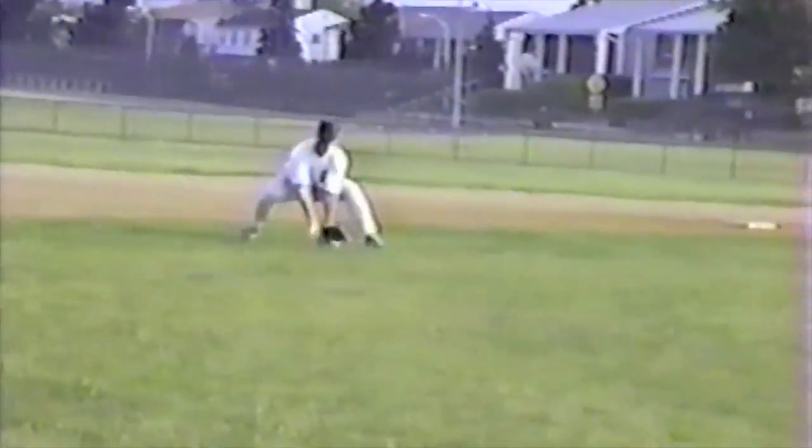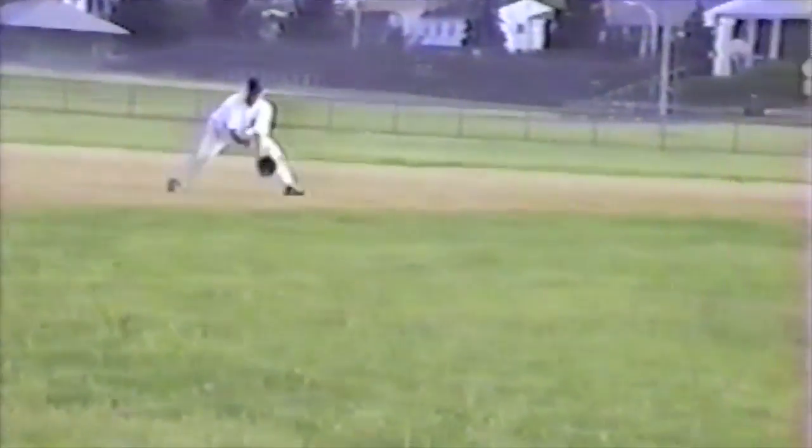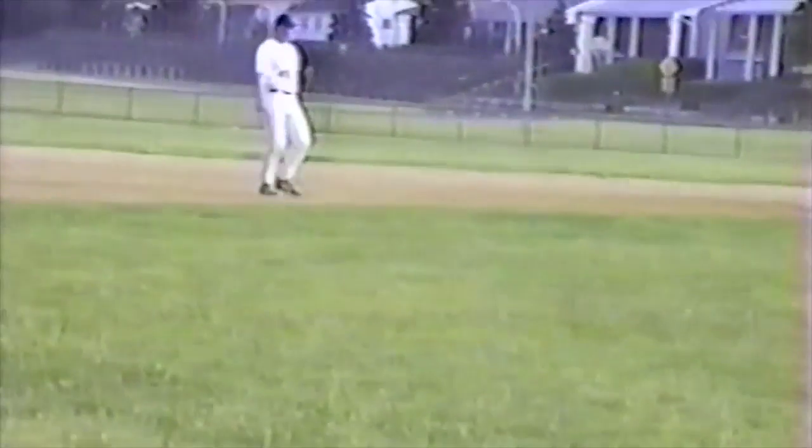Here I am fielding some balls, and I guess I'd like to point out how slow my feet are and how slow my hands are too. I made the plays. I feel like I was smooth, but this just would not have impressed any scout, college, and certainly not any professional scout. I seriously needed to step up my game, and nobody even told me that.